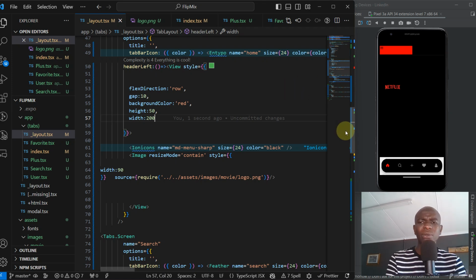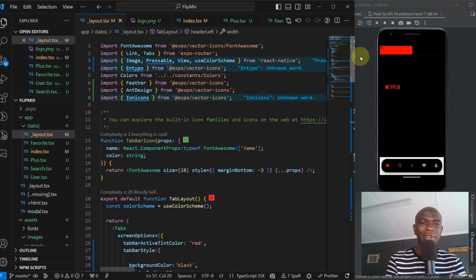Okay, now let's get the width of the device.